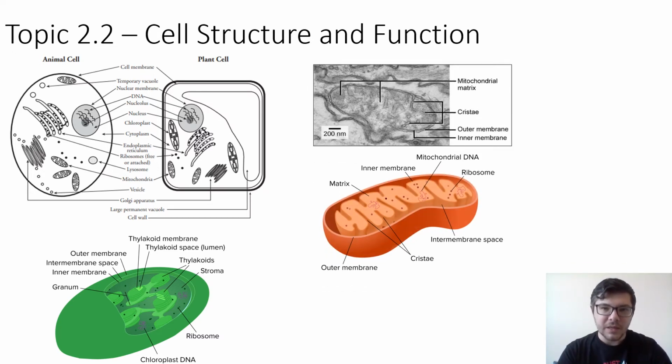Mitochondria, which are actually much smaller than chloroplasts, do the Krebs cycle, which is also known as the citric acid cycle, or I think there's even another name. This happens in the matrix of the mitochondria. Mitochondria also are responsible for electron transport and ATP synthesis, which happens in the inner mitochondrial membrane. So these are important to generating energy in eukaryotic cells.